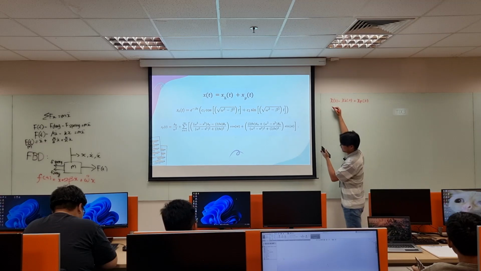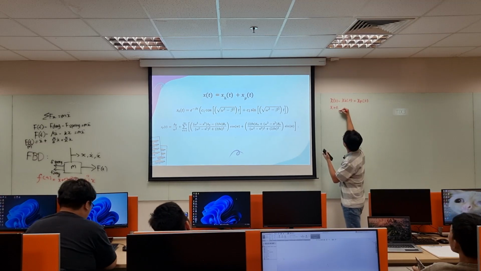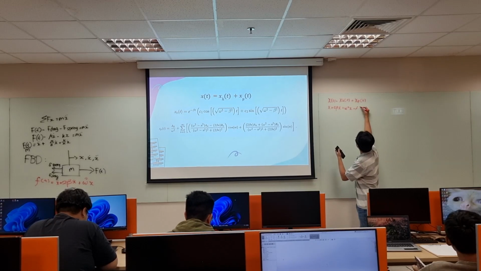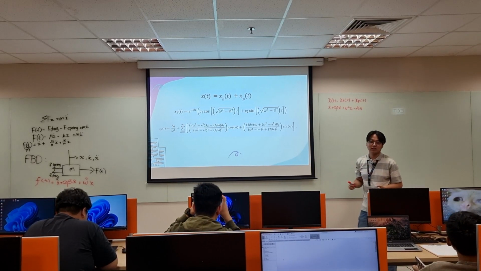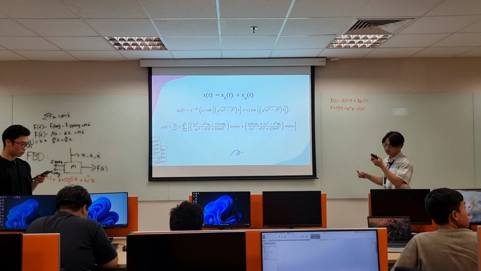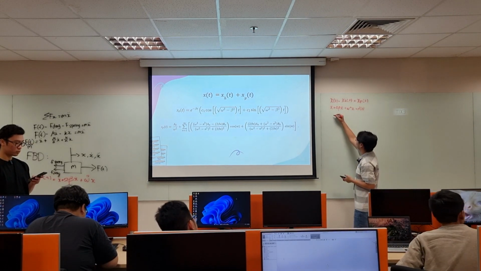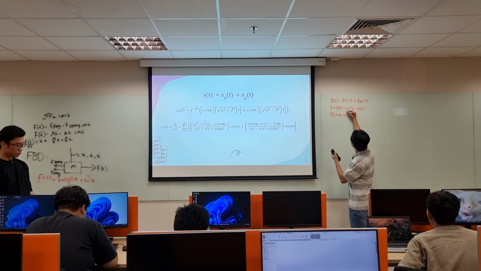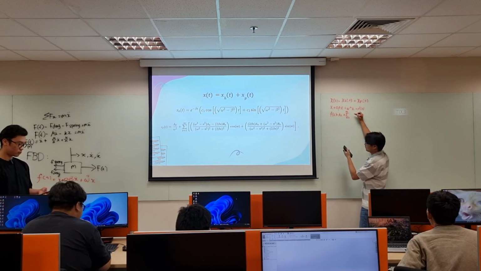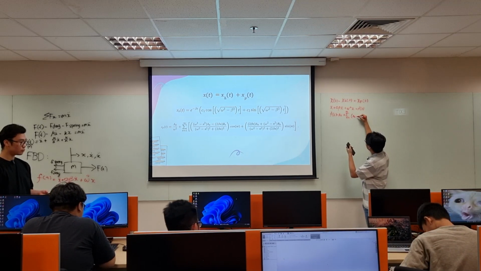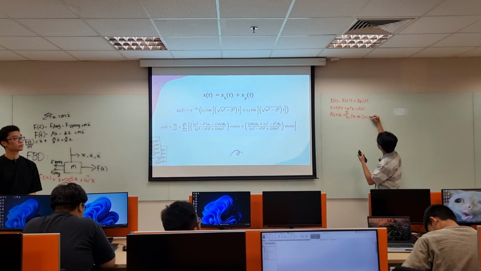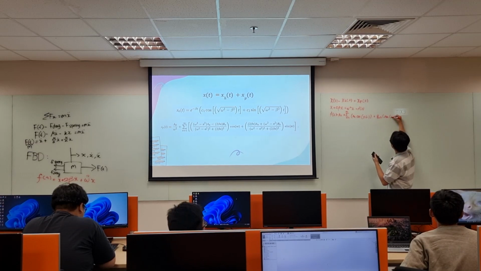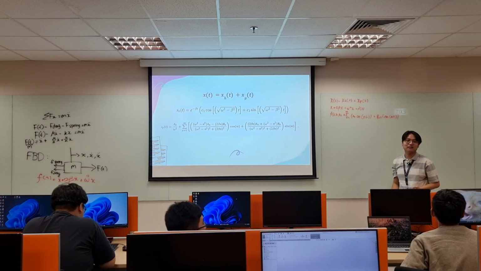So, as our governing equation is x double dot plus 2 beta x dot plus omega squared x equals f(t). In order to find the particular solution, we can use the Fourier series approach, where f(t) equals a0 plus sigma n equals 1 to infinity of an cos nt plus bn sin nt, which has already been discussed.